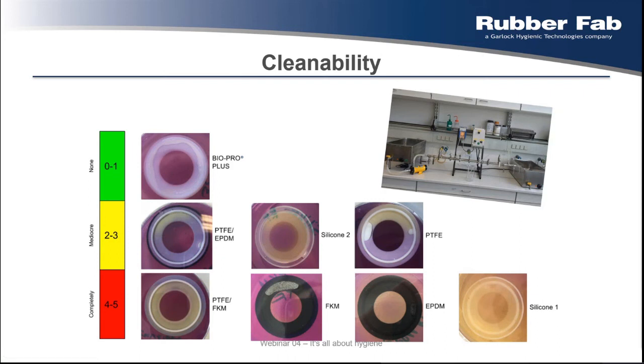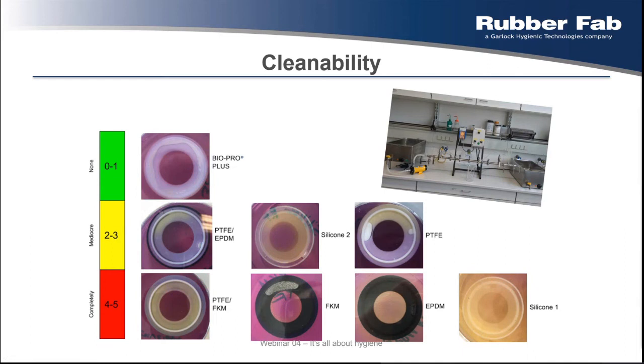This purple media works like this. If you have any residual contamination, if you have any organisms remaining on your equipment, on your gasket in our case, it works like a color indicator, meaning that after a certain period of time, those gaskets that are still contaminated show yellow coloring. So the more yellow color is visible, the more residual contamination was present on the gaskets after the cleaning process. We can see here that many of the tested gaskets show a lot of yellow coloring, meaning they have not been residue-free after the cleaning in place processes.